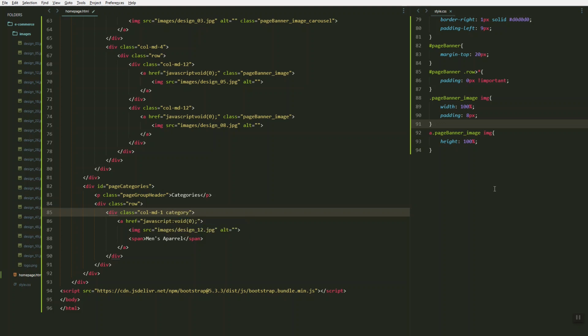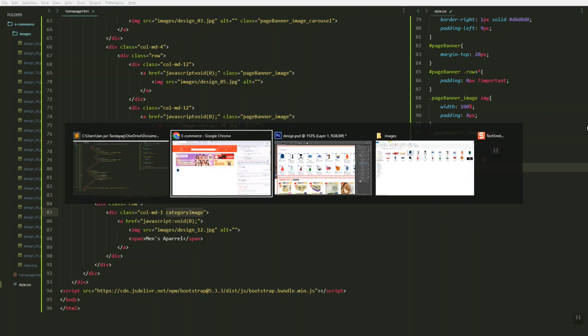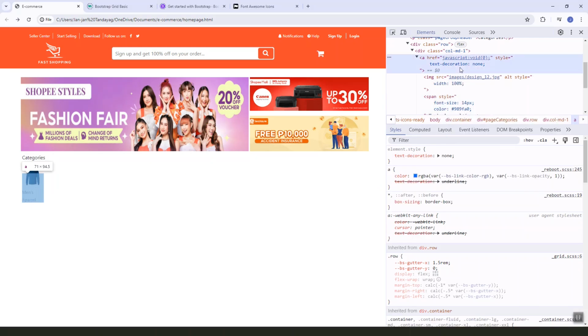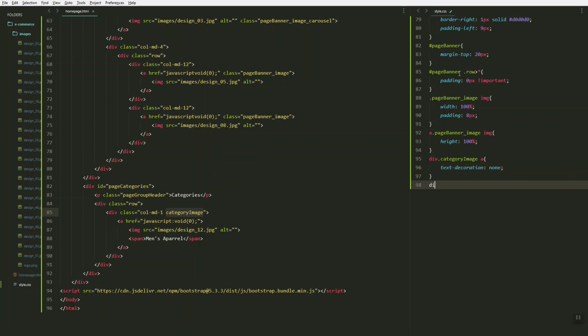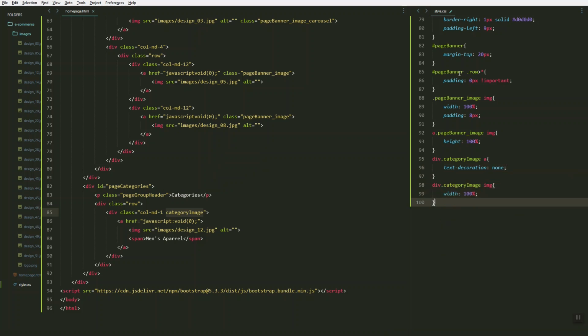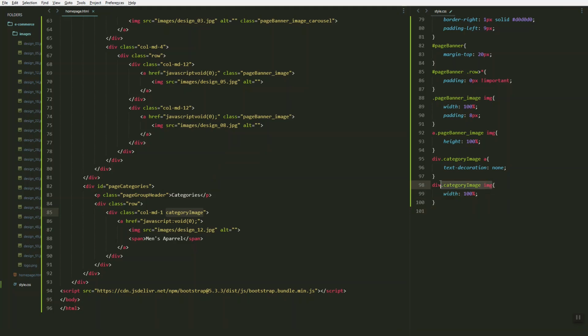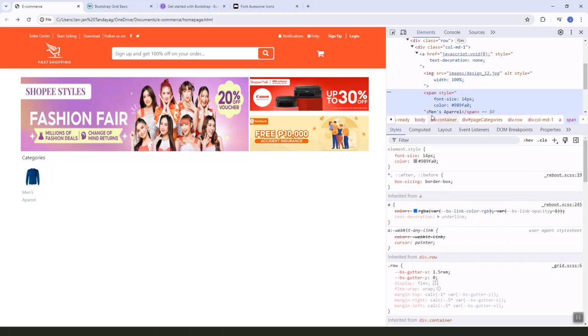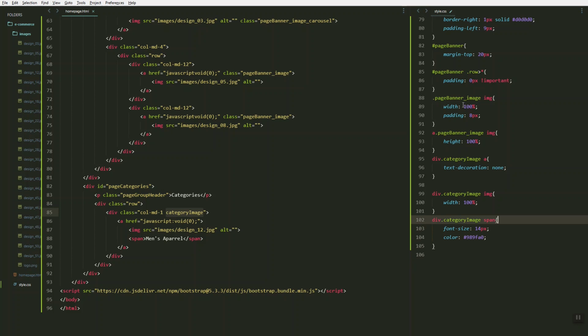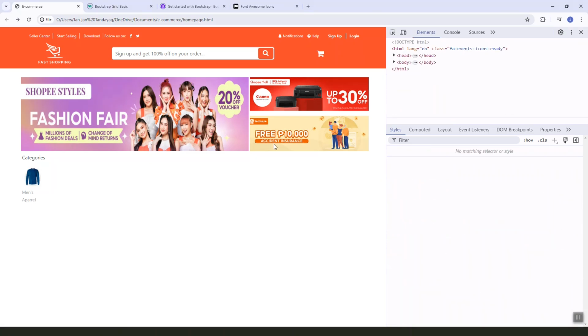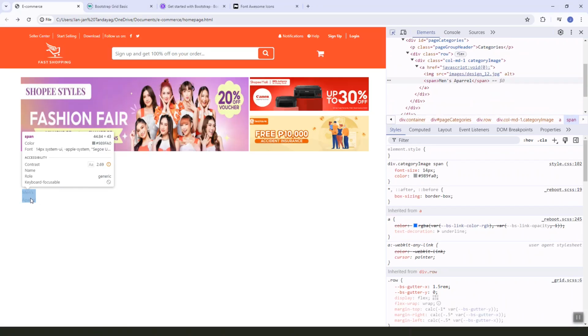Let's try to add here the class name, and then now I can start copy and paste the style. So for the image 100%, and then last is for the span. Going to just copy paste this one. It's fresh, now looking good.